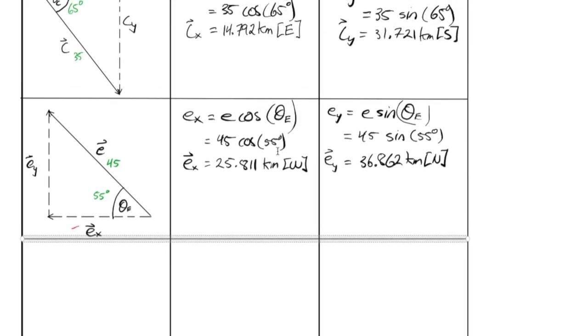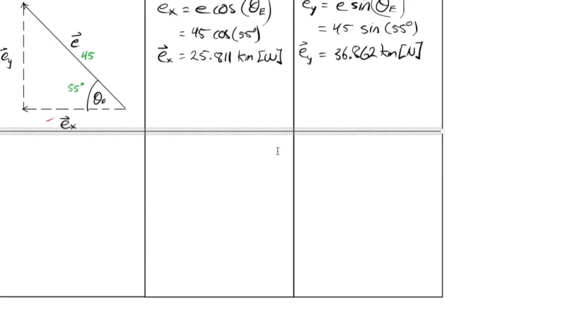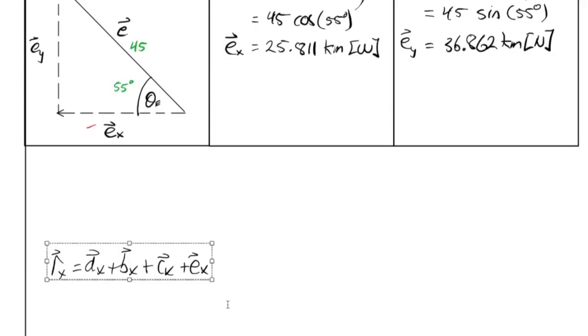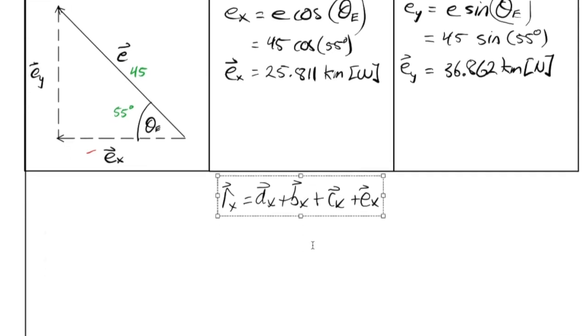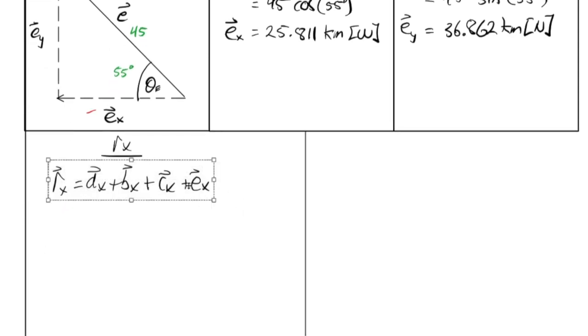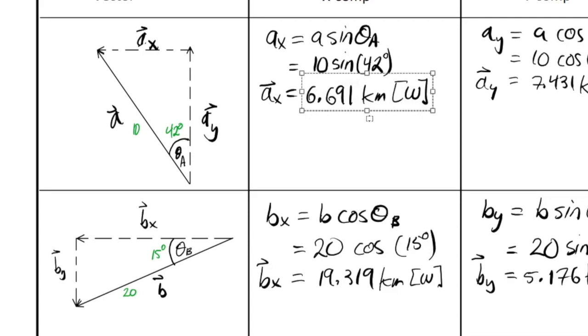So unfortunately, I've kind of ran out of real estate down here. So I won't actually be able to substitute the numbers in here. So what I'm going to do is I'm just going to make two columns specifically for the RX and one for the RY. So in this column over here, we're going to do our RX calculation. Next step, we're going to drop the vector notation and then we're going to start substituting values in. So let's take a look at our A value.